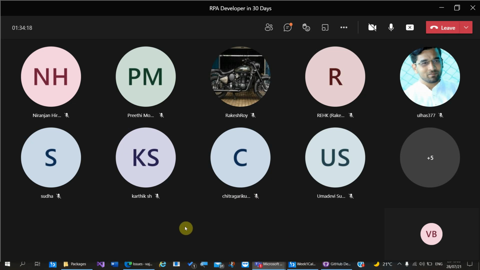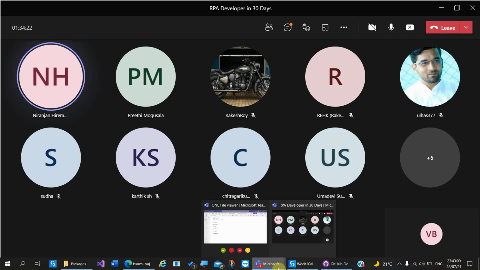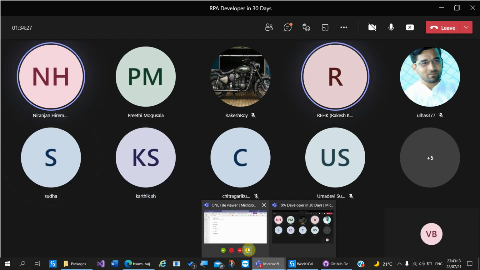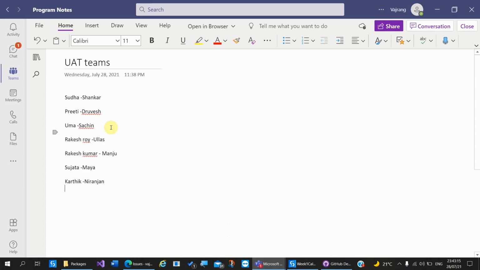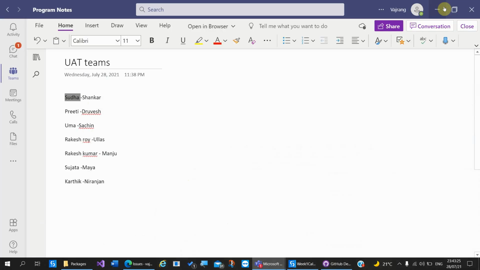Did you understand what you need to do? Bajrang, can you repeat it one more time? I didn't get what. Okay. So Sudha needs to create a NuGet package. I have shown you how to create a NuGet package, right? Using publish. She needs to commit the code, and that code needs to be taken by Shankar, and Shankar needs to run it on his machine.